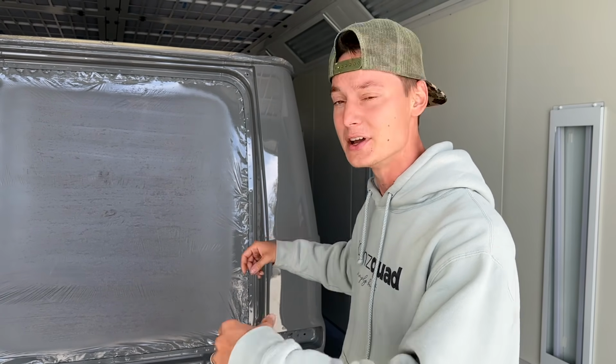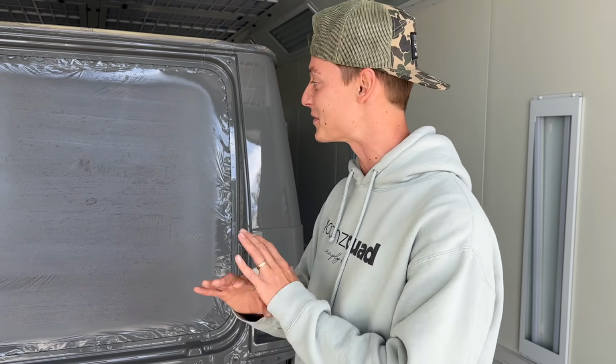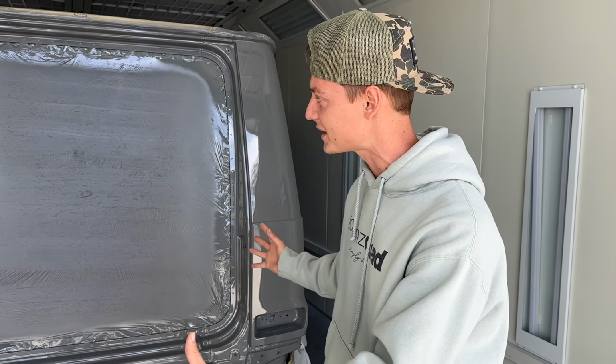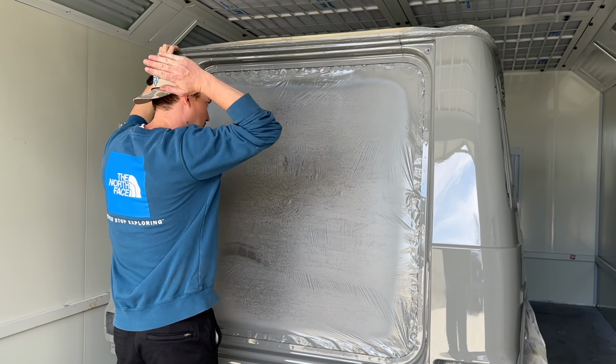And basically all we got left to paint is just some doors, fenders, hood, and a few other little trim pieces, and the whole entire paint job is gonna be finished up. So right now, basically what we wanna do is just pull this sucker outside and just unwrap everything and brainstorm a little bit more and see what's gonna be the best approach, because we can put the interior together, we could just do some stuff on the exterior, we can focus on the rest of the paint job. So really don't know what we wanna do, so let's just go ahead, unwrap this sucker, pull it out, we'll just go from there.